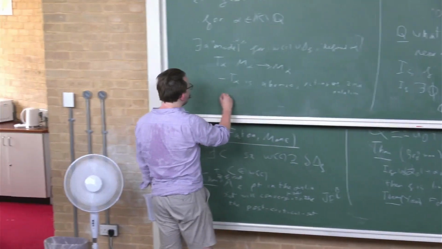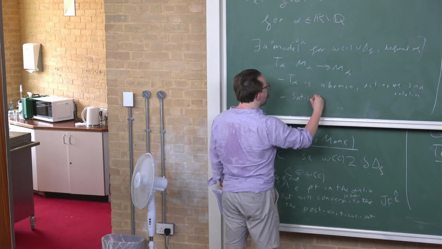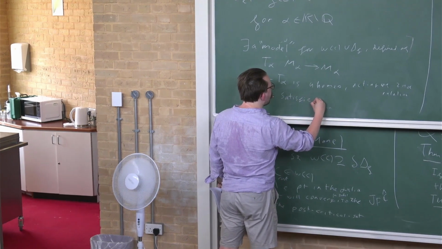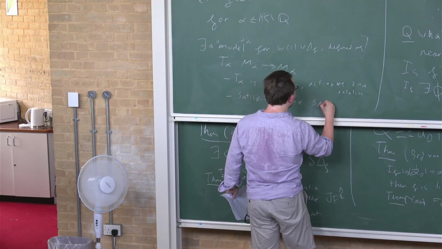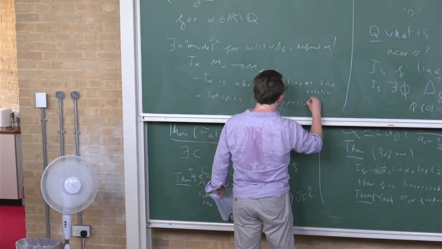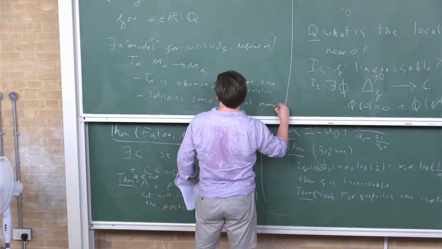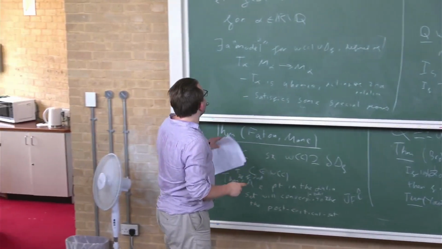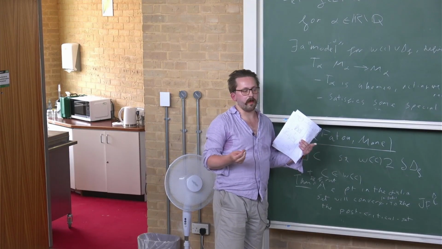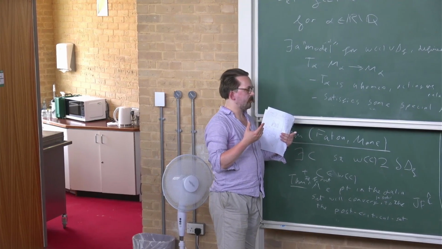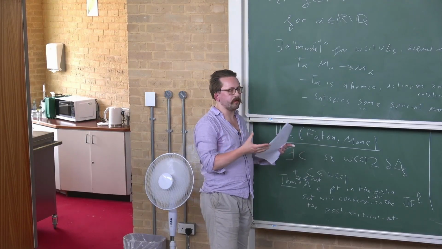And it satisfies some special geometry. So I'm going to explain what that means in a second. But essentially, this results. So you might ask why I can claim that anything is a model for anything, and I don't have to. If I don't justify it, then I can say that anything is a model, and it doesn't matter.